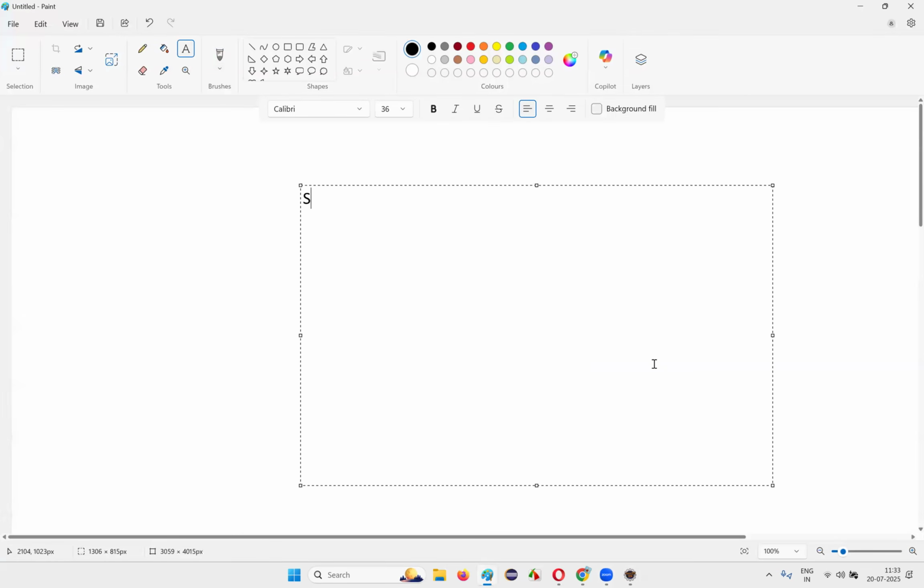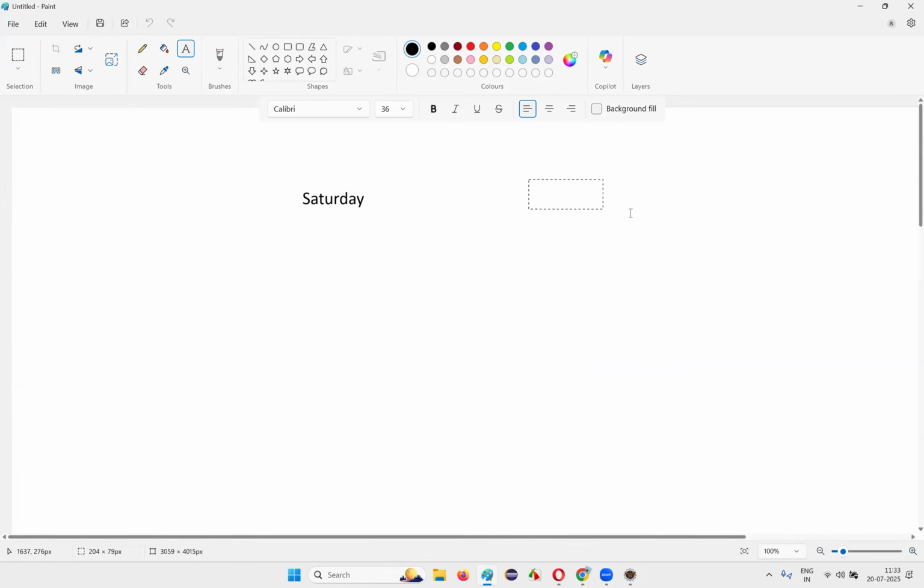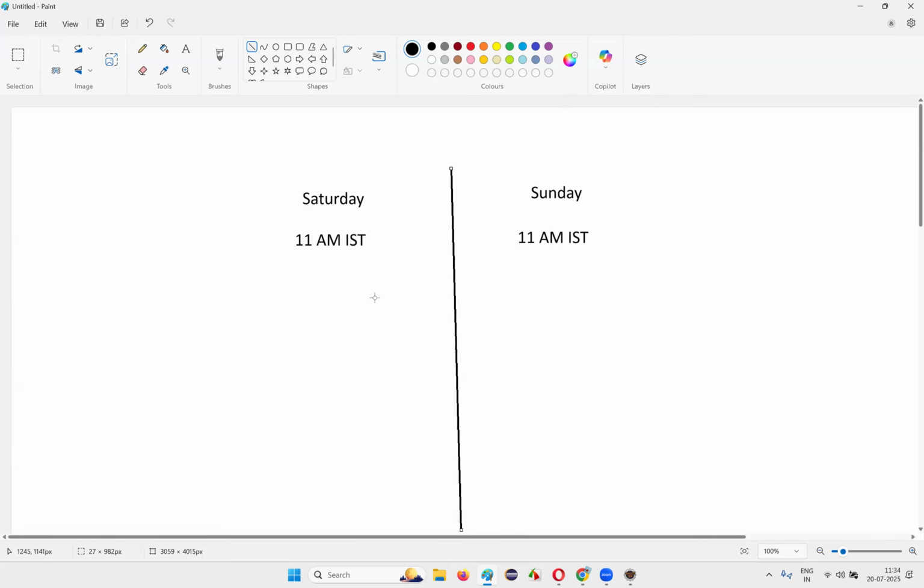You already know that. Saturday and Sunday, weekends. At what time will the sessions start, guys? Does everyone know what is the time where the sessions will start on these weekends? Yes. 11 a.m. IST it will start. Here also on Sunday, 11 a.m. IST it will start. How many sessions may I take on Saturday and Sunday? Is there any fixed count, that I'll only take one or two sessions like that? No, I'll be taking multiple sessions on Saturday and multiple sessions on Sunday.